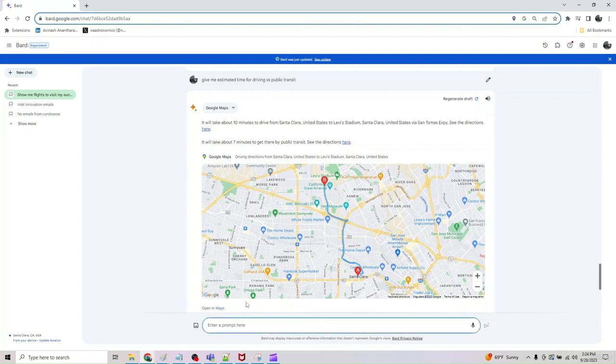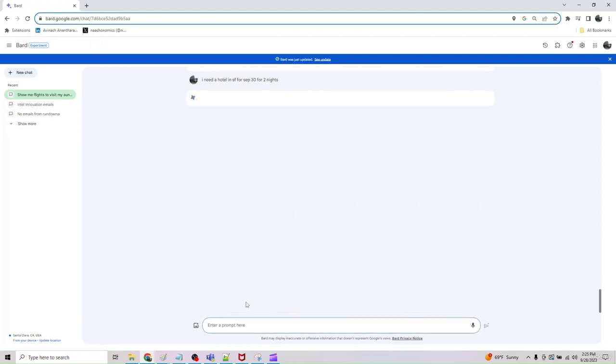And the next follow-up question would be, I need a hotel in SF for probably, let me say, September 30th for 2 nights. And let me see if it's able to find me one. So yeah, it enabled Google Hotels by default.